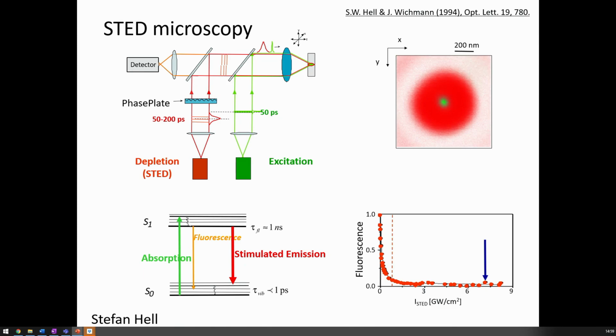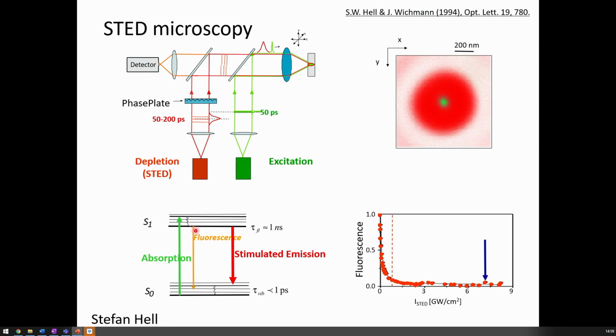So down here on the left is the transition diagram to explain how the technique works. The green beam here leads to absorption from the ground state to the excited state. Then you have rapid vibrational relaxation, and then fluorescence comes down from this lowest level to some of these levels down there. And then you take the depletion laser to go from this lowest state to match one of the transitions, and this transition is red shifted to the fluorescence.